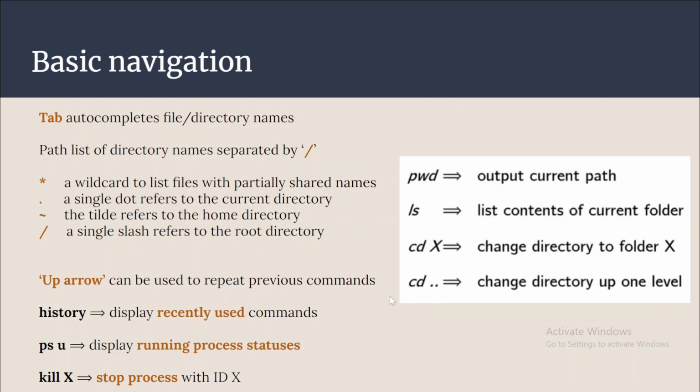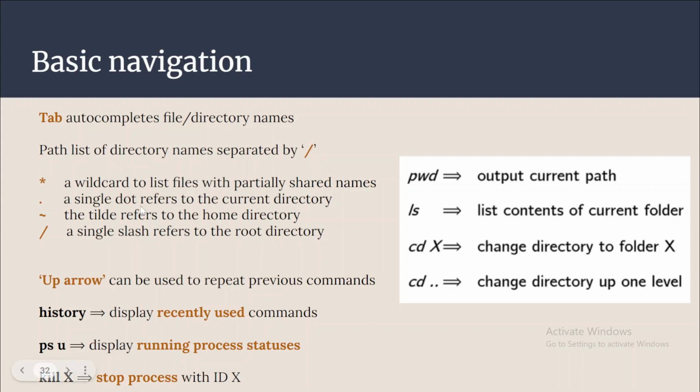Okay, and while working on Linux, we use the tab key to autocomplete the file and directory names. So you don't always have to write the complete file name or folder name. You can write the partial name and use the tab key to complete the file or directory names. Okay, and then we have learned that the path list of any directory is separated by a forward slash.